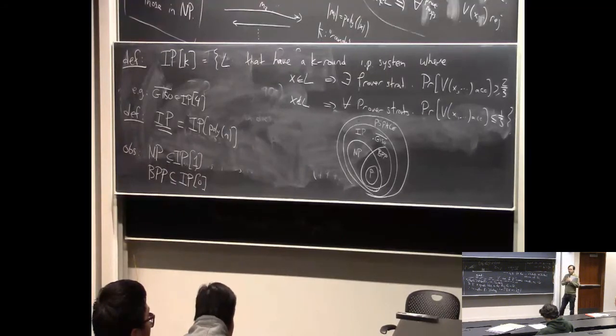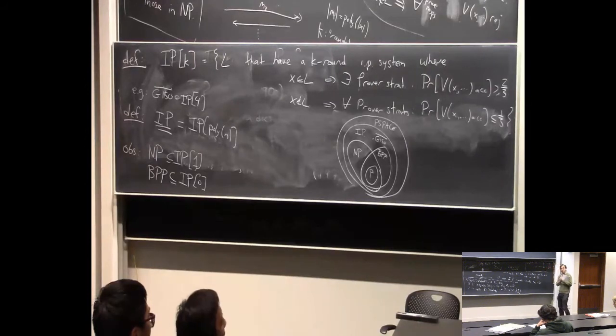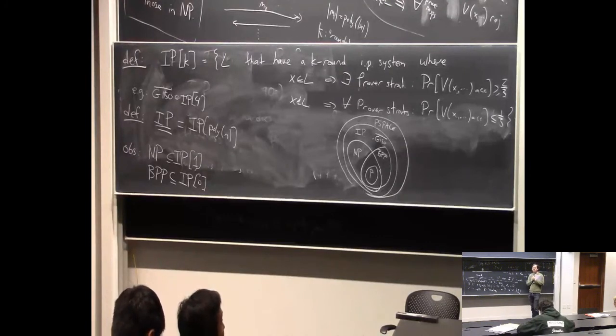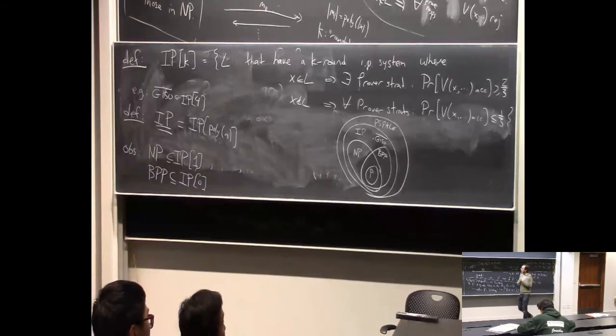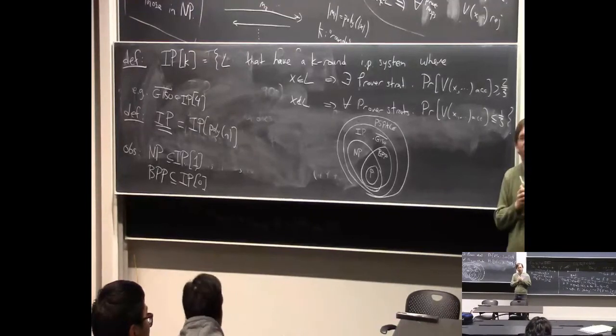You can define a version of interactive proofs, IP, where the coins have to be public. So the verifier is randomized, but the prover gets to see all the coin flips the verifier made. And that would seem to really screw over the verifier, at least from the point of view of this proof system for graph isomorphism. But it turns out, in another kind of miracle outcome, that also doesn't change the class IP. If you insist that the verifier has to show its random coins to the prover, it still does not decrease the set of languages that have interactive proofs. And that's also not very obvious.